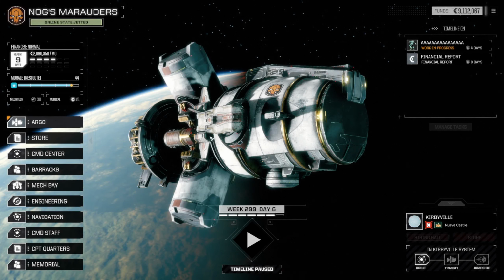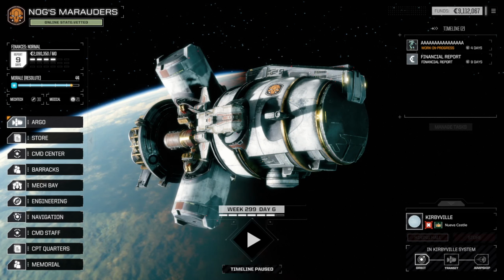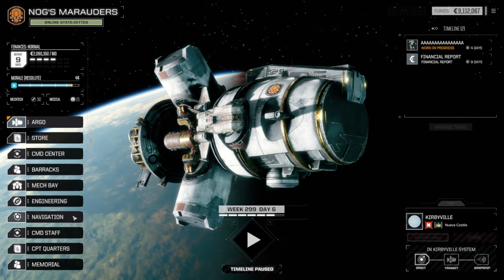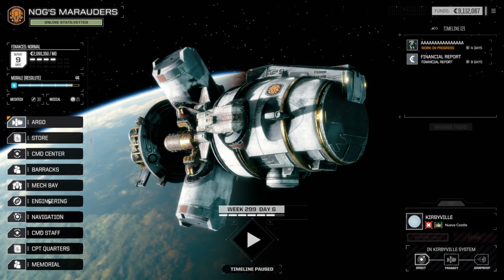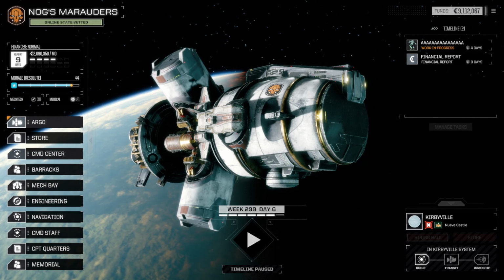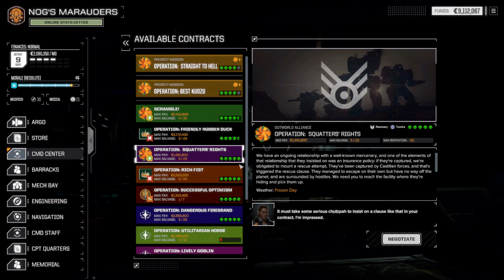Welcome back, guys. We are dropping on Kirbyville. We are at 120% control. Well, we have Castile down to 120% control of Kirbyville, and we are ready to go in and do another mission to try and get that down further.